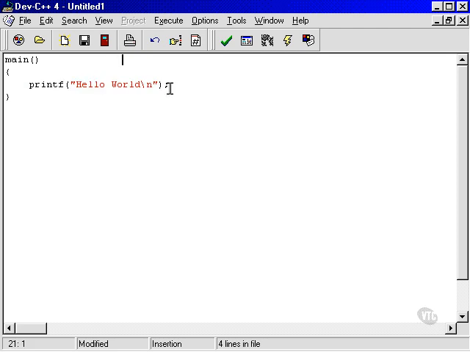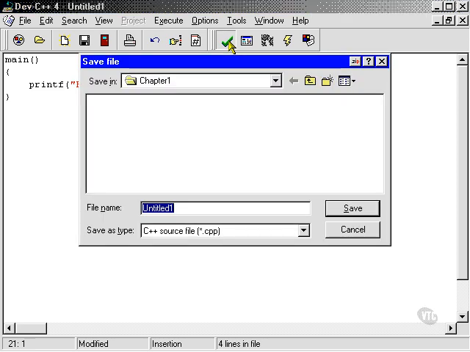Before we examine each of the elements of the Hello World program, let's compile it and run it and see if it does what we think it's going to do. This button over here, the Compile Project button, is where we go to compile every program that we are going to make. We'll do it now. It's suggesting that we have not yet saved this file, and it's absolutely right. So let's give this file a name, hello.c. That's a good enough name for a program that prints the words Hello World. We'll store it in our Chapter 1 directory and save.